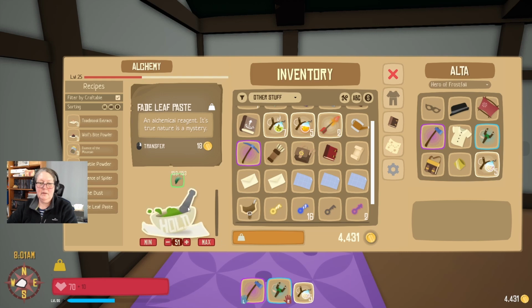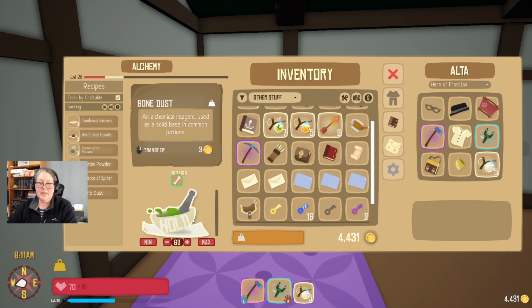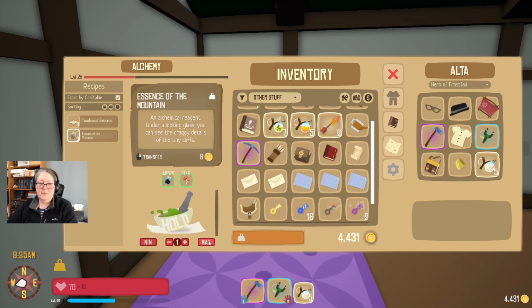Let's try that again. Alrighty, up another level. Bone dust, max that out. Essence of spider, let's max that out. I definitely need more thistle bark. Volatile powder, you know what? We need a ton of that stuff. Let's do it. Actually, I also need more essence of the mountain too. Alright, essence of the mountain. This is why we need a load of mushrooms.